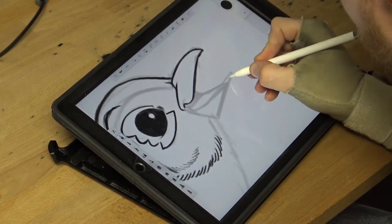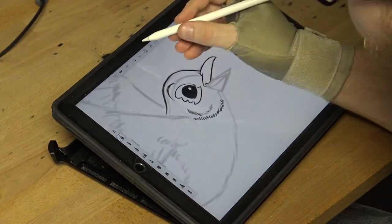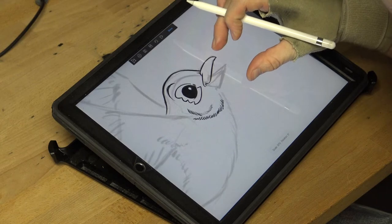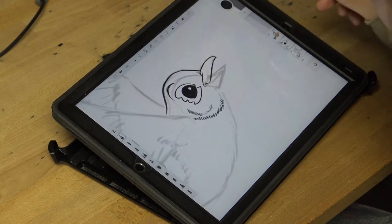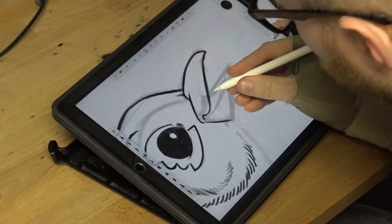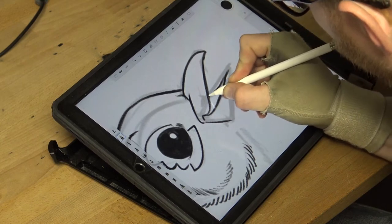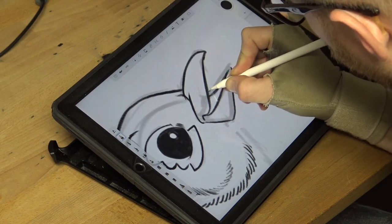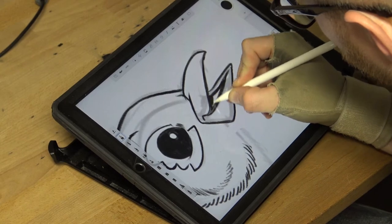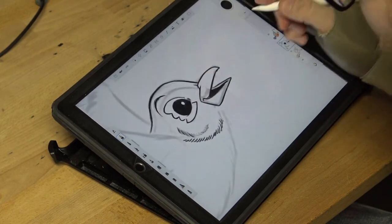I make his jaw longer, and his bottom beak longer. I'll just move it around a bit. I think that's about right. Let's do it there. How does this look? Sing for me. That looks okay.